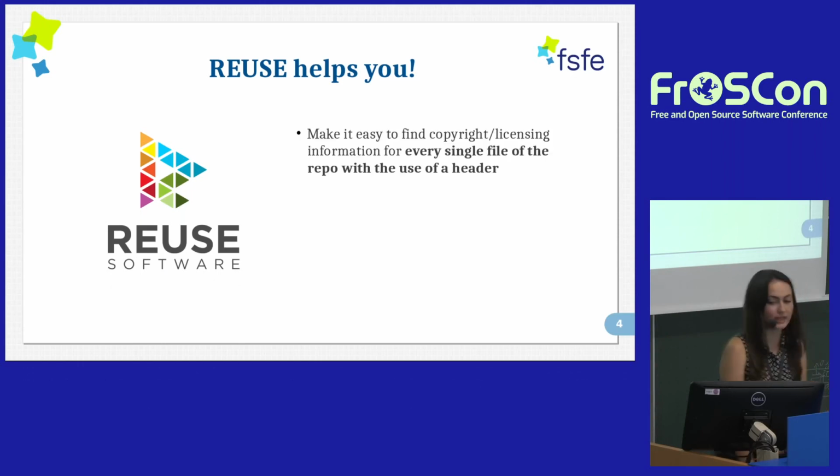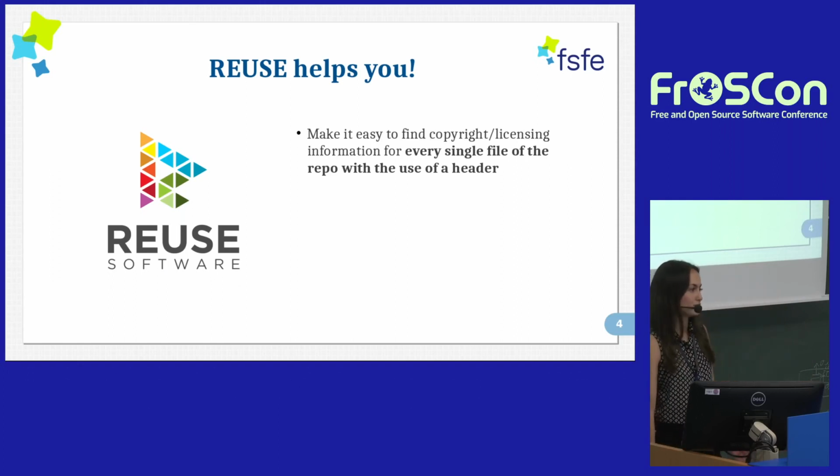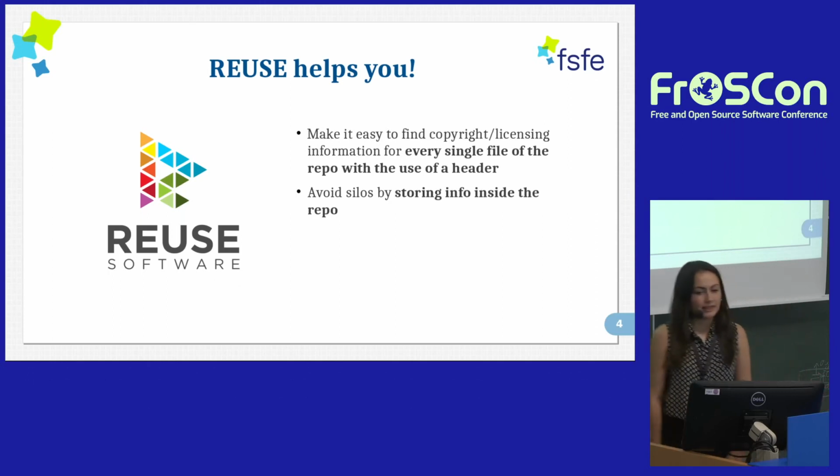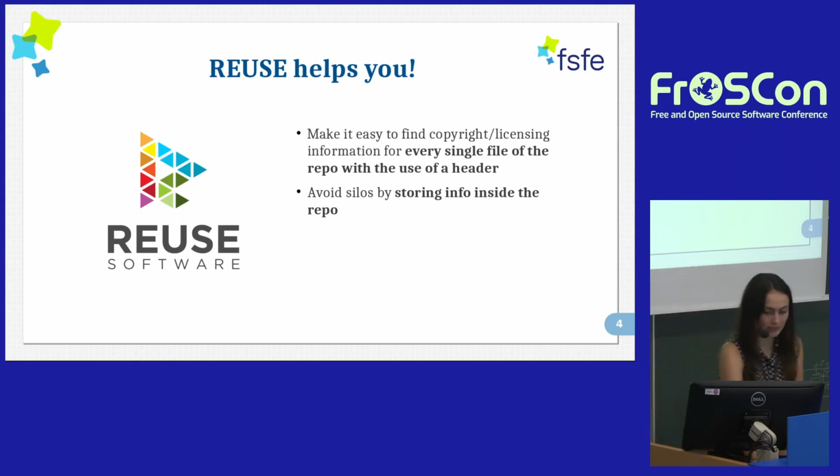And how is Reuse actually helping? So we make it easy to find this copyright and license information, because we're going to add this information in every single file of the repository using a header. So you will see this information in every piece of code. And with this, we want to avoid silos, because we want to store this legal information as close as possible to the repository, to every piece of code.